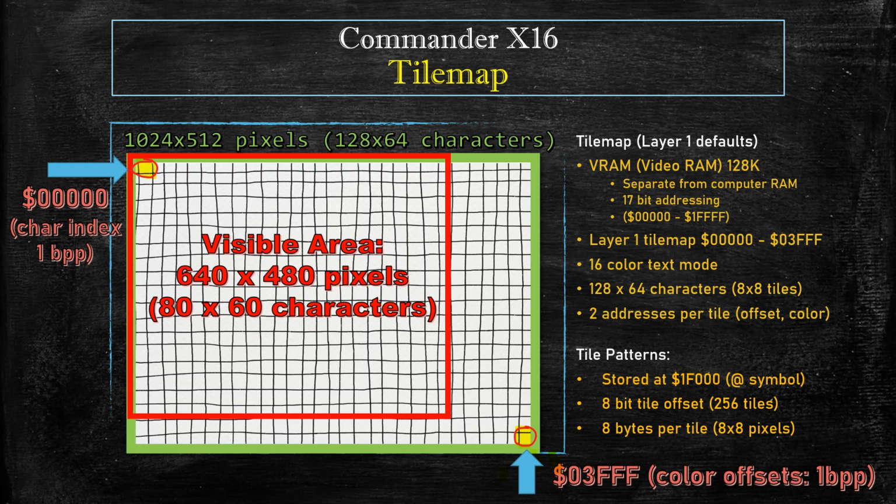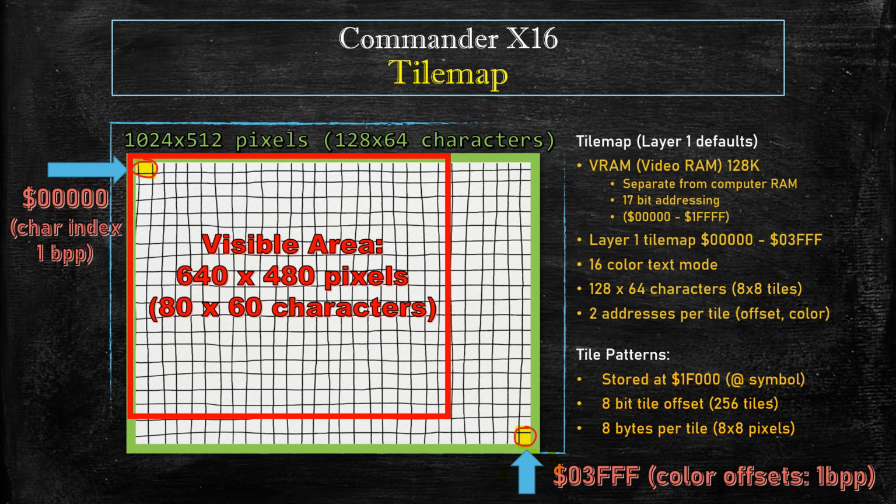And you can see here there's another label that says character index 1 bit per pixel. Now 1 bit per pixel simply means that there's 1 bit per pixel of the pattern for the character that's showing up there. So when the bit is turned on, then that pixel is turned on. If the bit is turned off, then the pixel is turned off. And we'll see that in a moment when we take a look at the actual patterns for one of the tiles. So address 0 in this case would contain our pointer to wherever our pattern is stored in memory for whichever tile we're interested in showing up in our tile map.